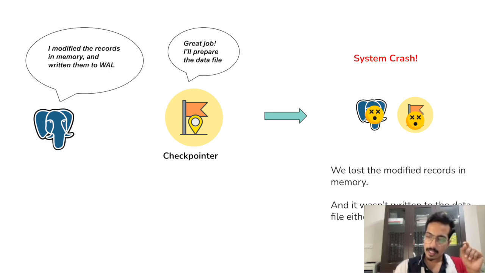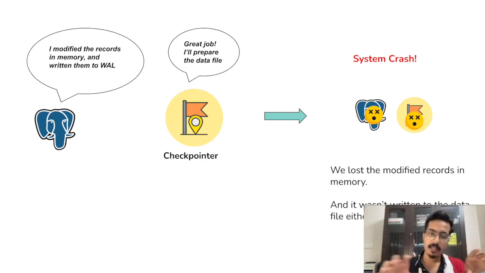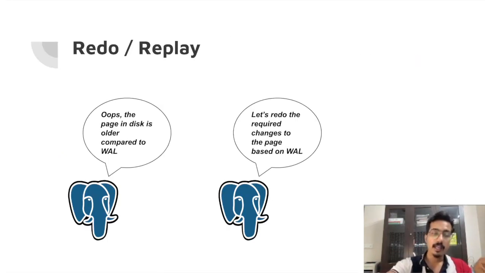When Postgres reads from the data file, it loads a page into the memory and it does a comparison with the WAL, the write ahead log. And if it finds that some of the changes were not performed according to the latest records in the WAL file, so there are unchecked records in the WAL file, that means the data that we currently loaded from the disk page file into the buffer is older. We shouldn't let the user read from the memory at this point, because it's old. We had already said to the user that the transaction was successful, so the user is expecting the new data, not the old data.